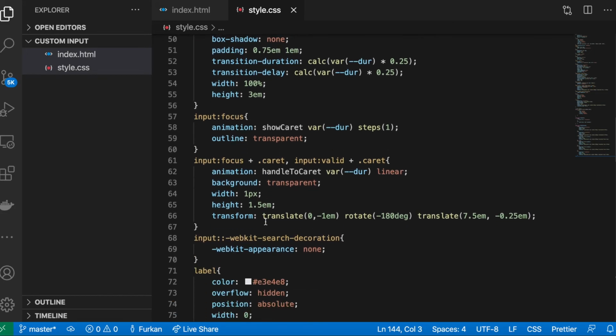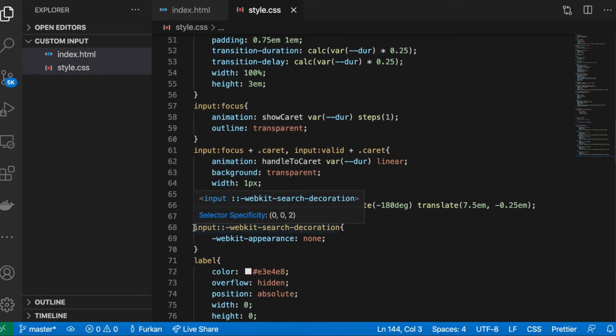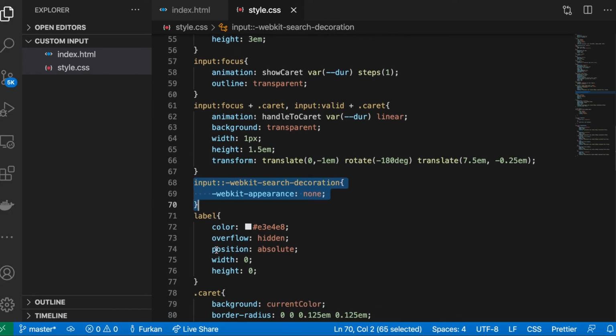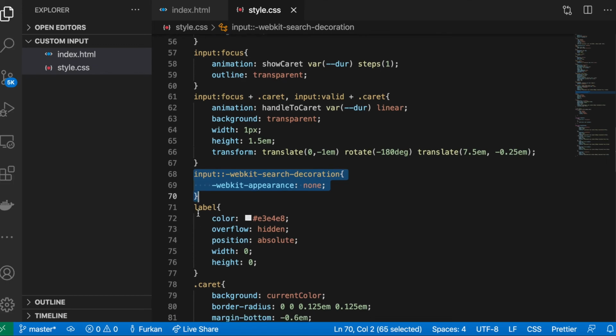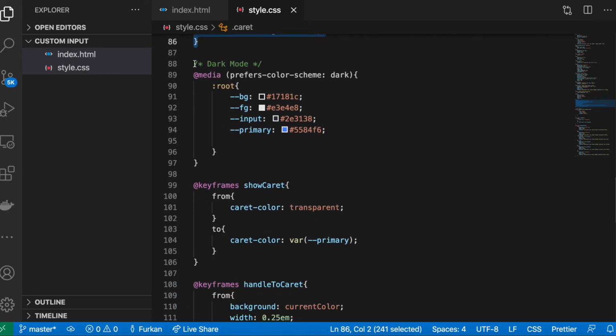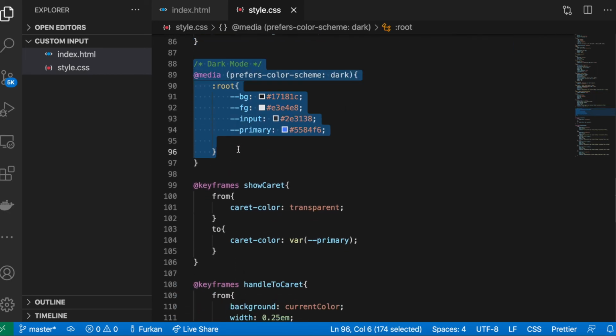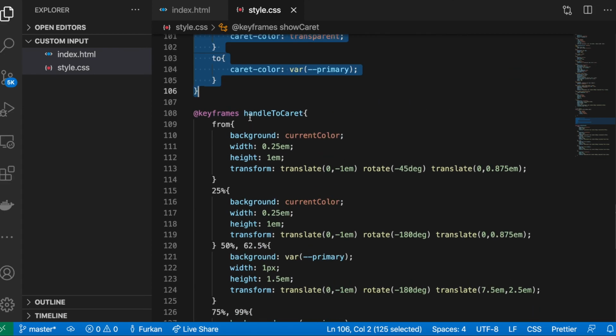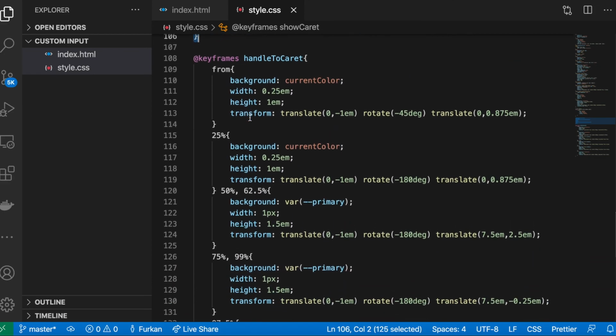The last thing we added was input search decoration none, but probably you also need to write this as well. After this you're going to write label, and you're going to write this, and this, which supports dark mode. You're going to write keyframes like this, keyframes handle caret like this.